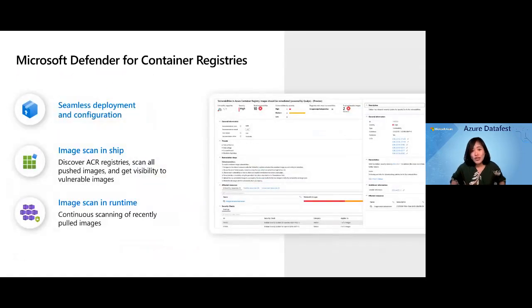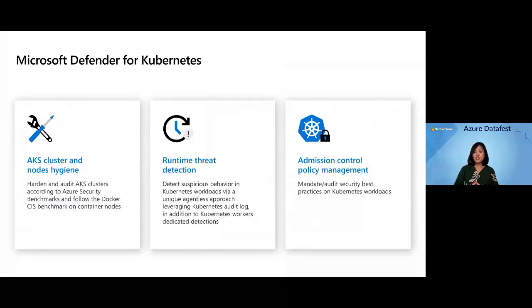Container registry. Maybe this is going to be more interesting for developers. When you push a Docker image into your registry, Microsoft Defender scans it for you, at the OS level and application level, checking for any malicious library in the Docker image. It's also scanned at runtime when you download the Docker image. If it sees some vulnerability, you're going to get alerts. It's good because if you deploy a malicious Docker image, it's not safe. If you use that in a production server or application, you bring all the vulnerabilities that come with the image to the organization. You can get this capability from Microsoft Defender as well.